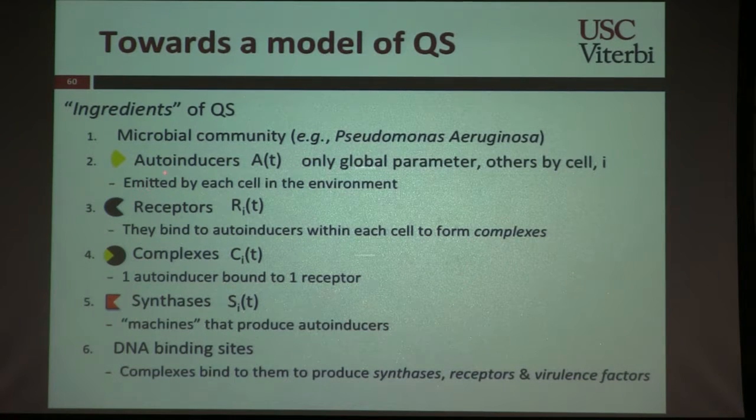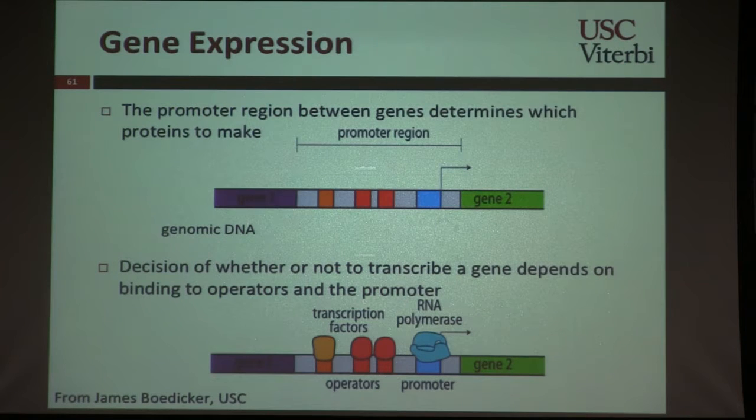We have these things called receptors, and after an autoinducer binds to a receptor, it creates a complex. And this complex, in turn, is important for the creation of other things. I also have this notion of the production of autoinducers, which is done by these things called synthases. And then one of the things that's important is for these complexes to bind at specific sites on DNA, which then in turn result in all these other things being created. So one of the other things that's going to be created is the bad stuff, which is the virulence factor, okay? So you now, in the next 30 seconds, will know as much about gene expression as I do, but this is the relevant stuff.